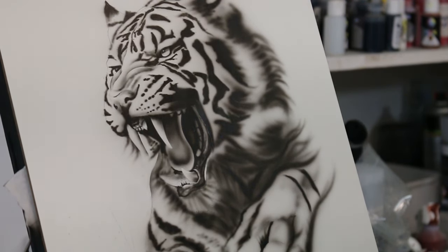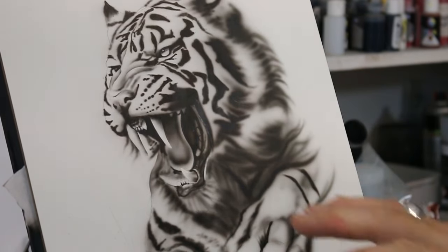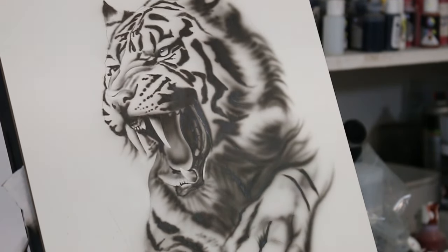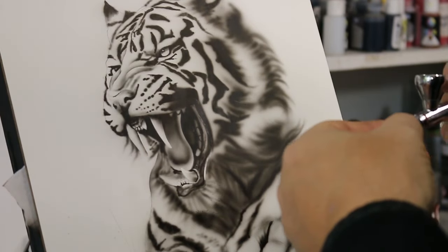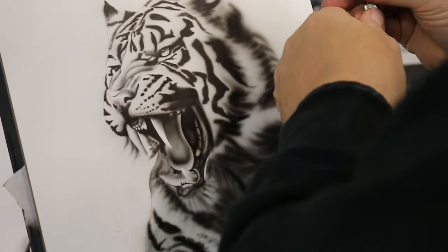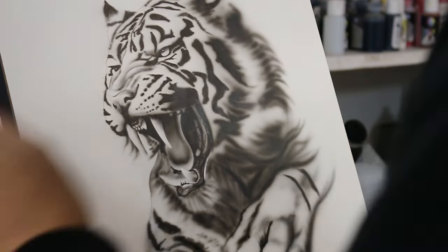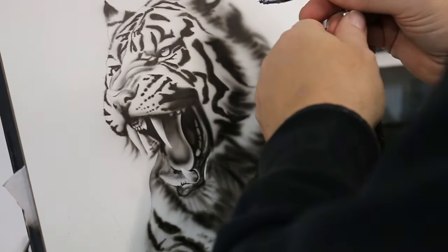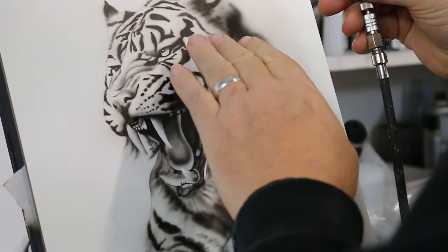Okay, right. So the next process, once you've got the shape of your tiger and how you want your tiger to flow, now we've got to fine tune it, okay? So we want to bring some kind of realistic element to it. So all I'm going to do is pick an area. Let's use this ear as an area, okay? And I'm just going to mist very lightly where it's white.